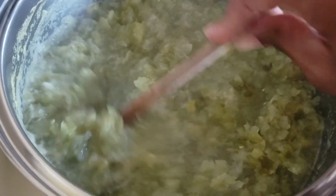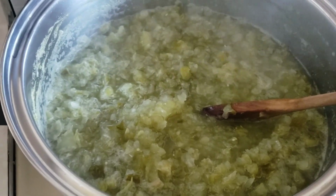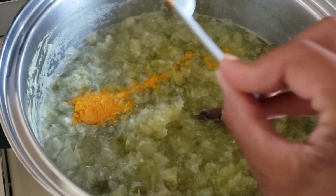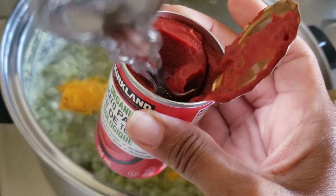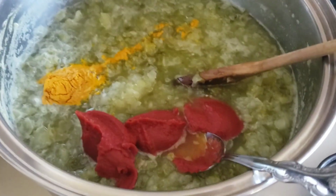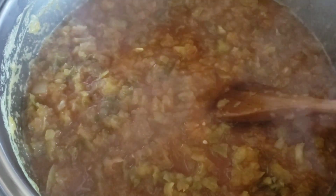So I have my relish here with the vinegar and the sugar added, and to that I'm going to add 1 teaspoon of turmeric. And I've got here my tomato paste, and it's organic. So to the rest of the mix, I added that entire can of tomato paste. Okay, and this is what it looks like.